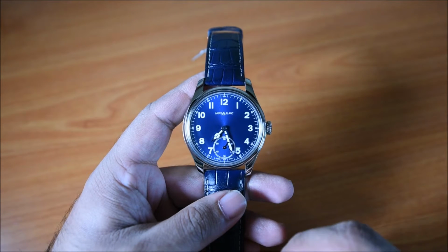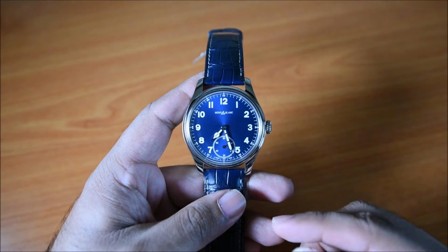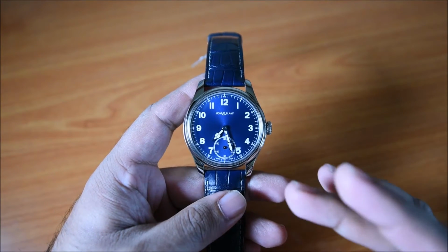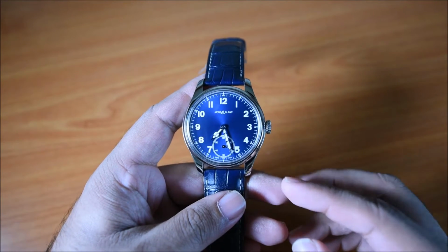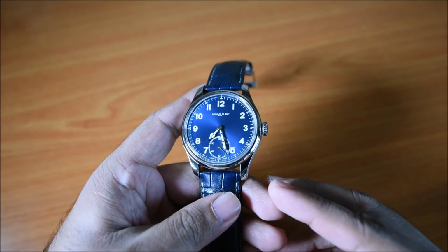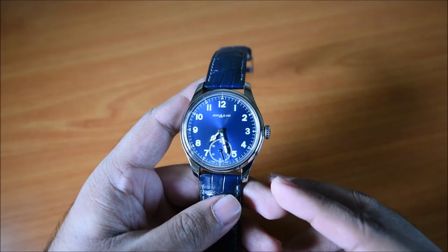We have a lot of light in Dubai, and I've been walking around with this watch for the last few days, and I have to tell you, it's just gorgeous to look at. Whenever the sun or any light really catches this dial, it just looks fantastic. I'm just going to move the watch ever so slightly now so you can see what I'm talking about. It just loves to play with light, and it's really, really attractive.